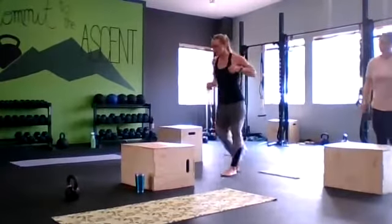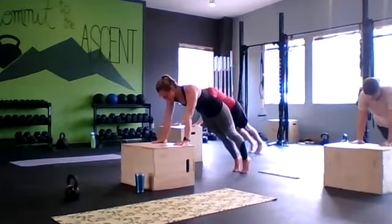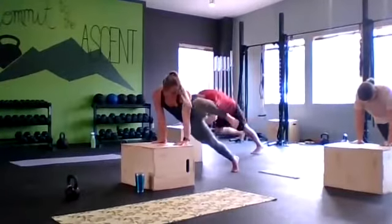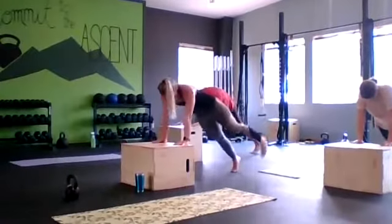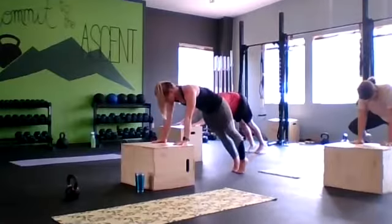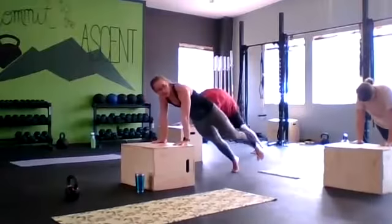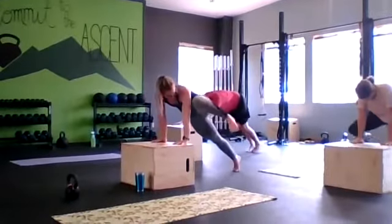We got 5 seconds. Let's go ahead and get set up in that plank position. Strong plank, the elbow. Take the knee out wide and round. Bring it around. Elbows are working. We're staying strong with the shoulders. Our elbows are locked out. Five seconds. We're going to lift that up here. 2, 1.